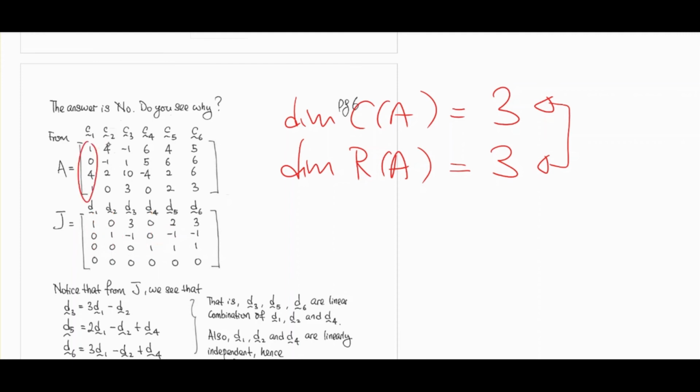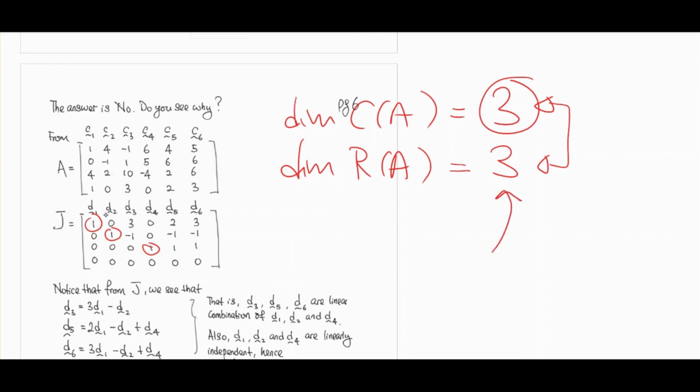So even though the vectors are supposed to be this one right here for the vectors that form the basis for the column space of A, we are not looking at these individual vectors. We don't care about it. We only care about the number of vectors. So if you only care about the number of vectors, all right, this is 1 vector, 2 vectors, 3 vectors. That's how you get this 3 here. All right, so this one here, 1 vector, 2 vectors, 3 vectors. That's how you get this here.